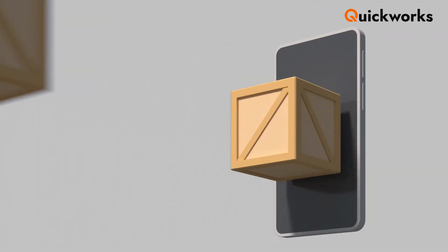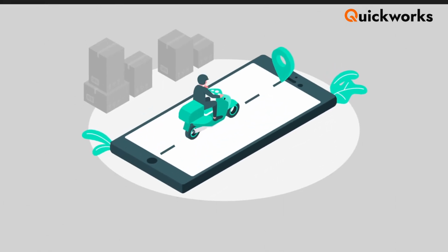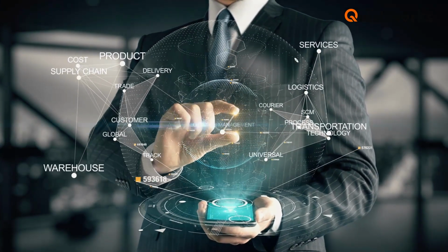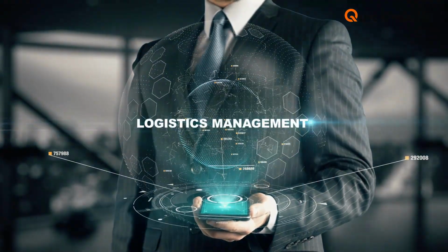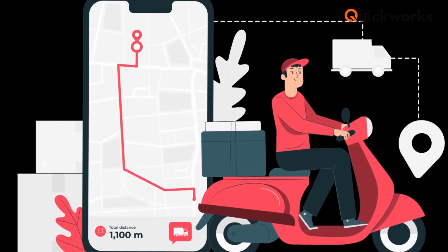The packing and moving industry as a whole appears to be chaotic. There is a need for a delivery app for movers and packers. There are several things you can do to help you with manpower when it comes to modern management tactics. Today we will talk about a few actions you may take to amp up the game and increase your revenue with logistics management software. Let's leverage the benefits of packers and movers management software.